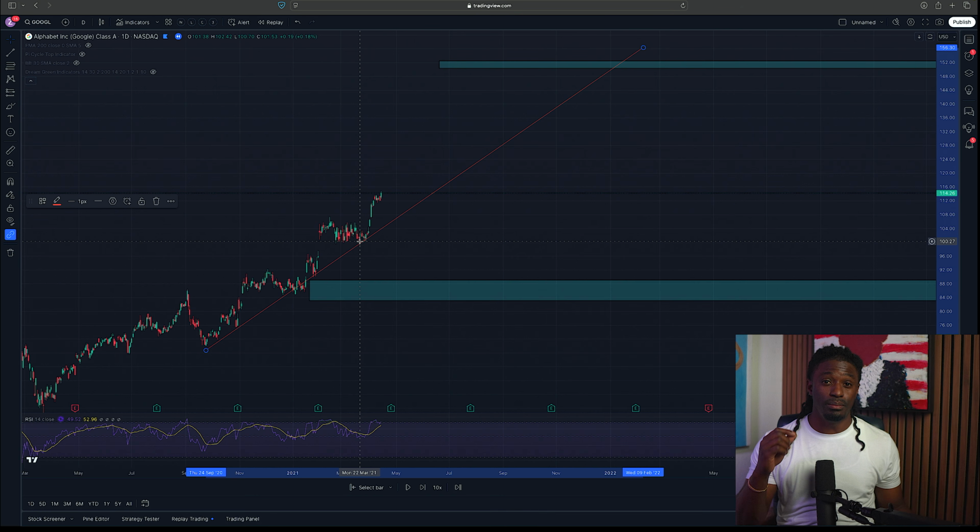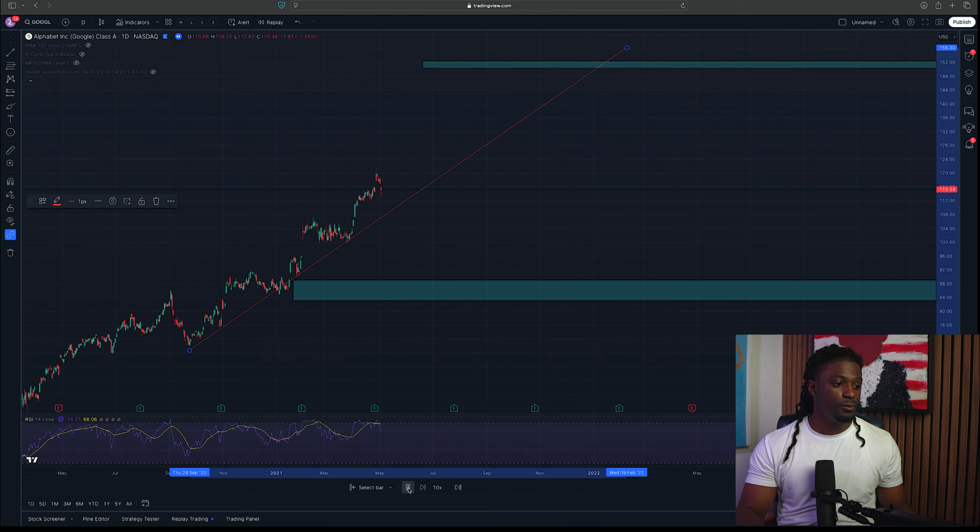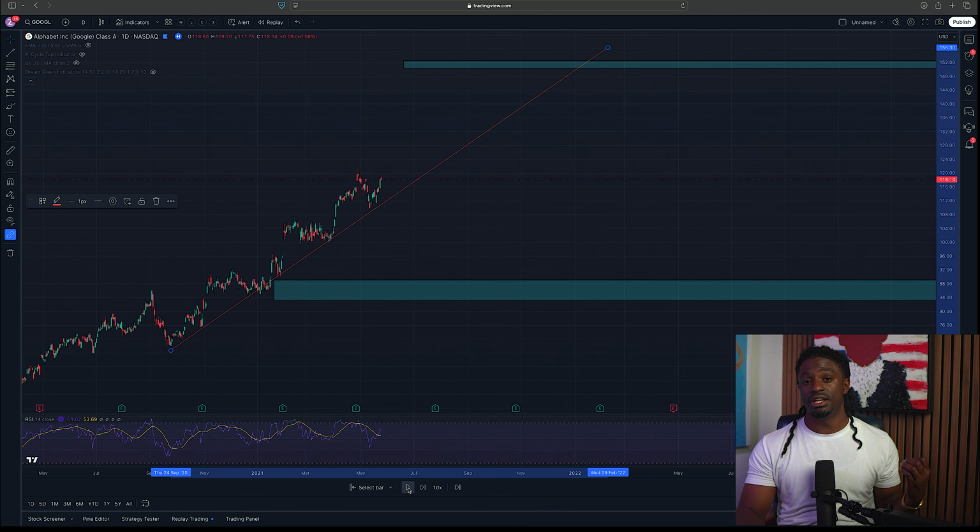And then we're going to play the break and retrace. Once it breaks and then it retraces, we'll get in, and that's going to be the 3rd key point. So we're going to hit play right here, and then we're going to wait for it to break. This is the hard part of trading, is just waiting. Don't try to jump in early. Don't try to say, oh, I should have got in. Just wait for all 3 points to check out. Remember, a month worth of data. If we're looking at the day chart, we're swing trading. Enter a few trades every single year, and you could win most of them and make a lot of money.